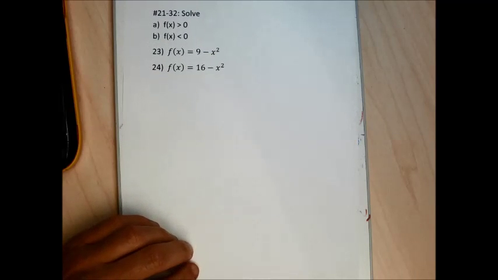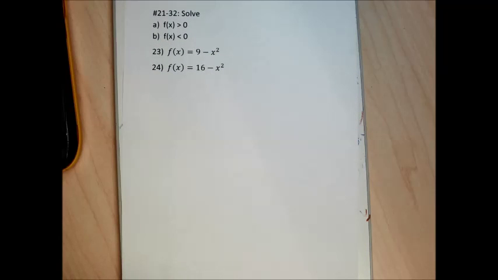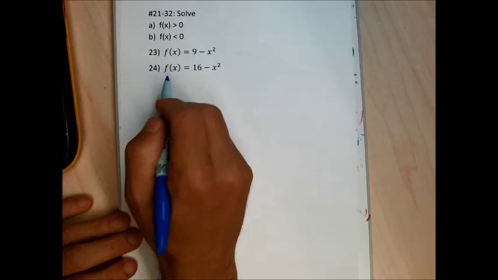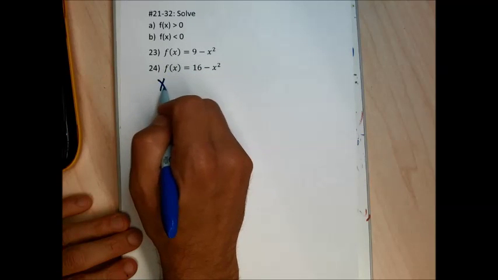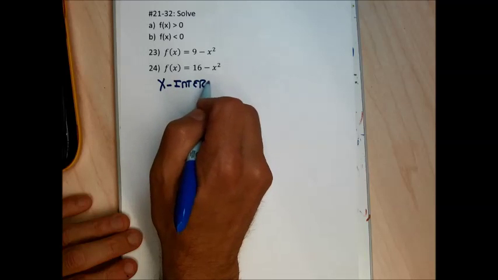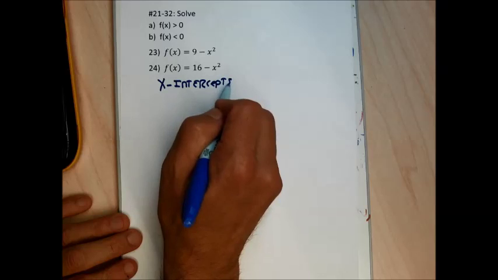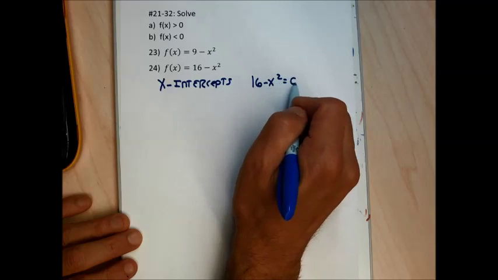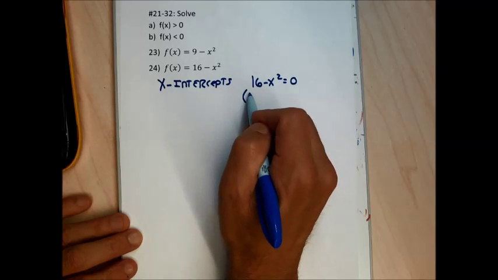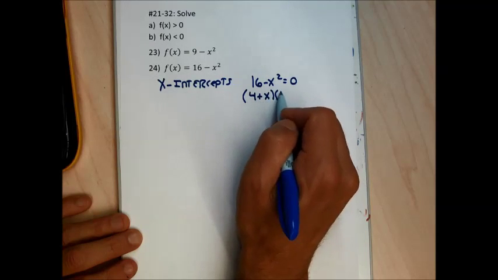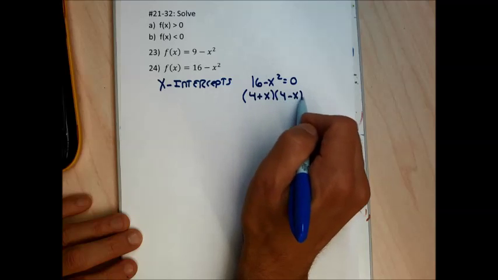When we go to do 23 and 24, I'm going to start off doing 24, finding the x-intercepts. It's not a fraction, so there's no vertical asymptote. So the beginning of my problem 24 is I need to find the x-coordinates of the x-intercepts and plot those on the x-axis. And I'm going to solve this by factoring.